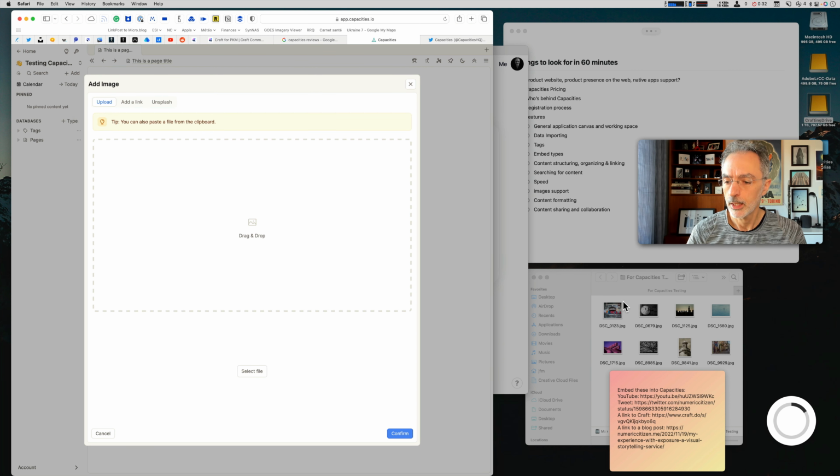So again, I'll insert an image there. I'll drag and drop this. Seems to be faster. Confirm. Oh, it's faster. I can put it in line, small card, square. Oh, I can change this small card. I can put it in line like this. I don't know how to change it back to what it was before.